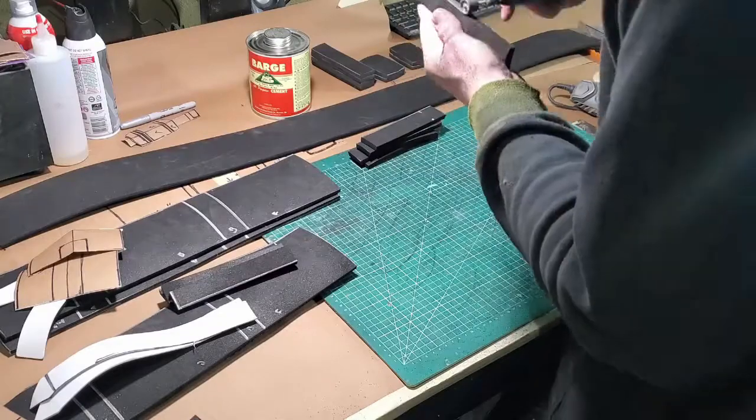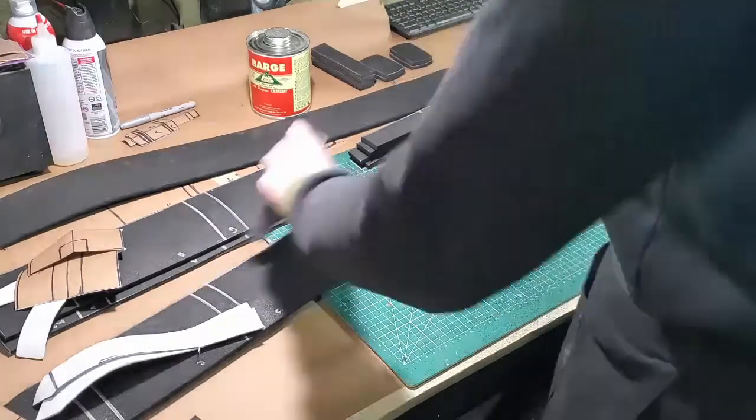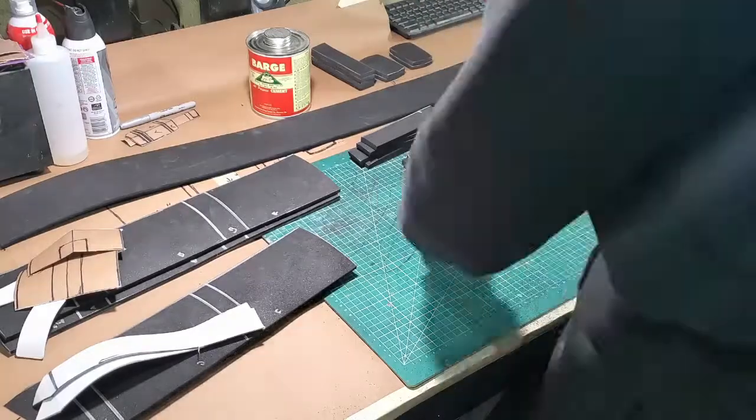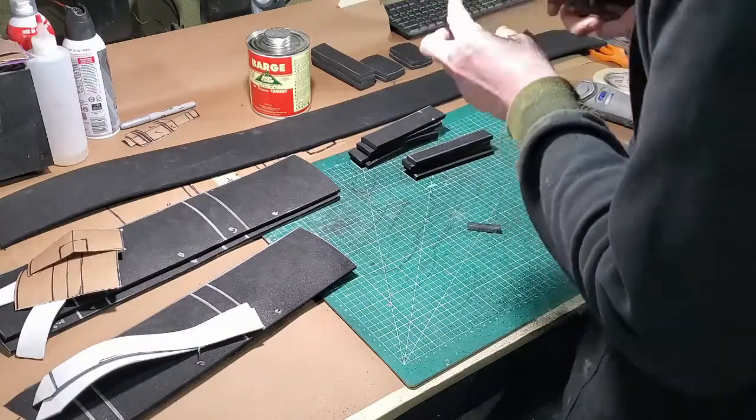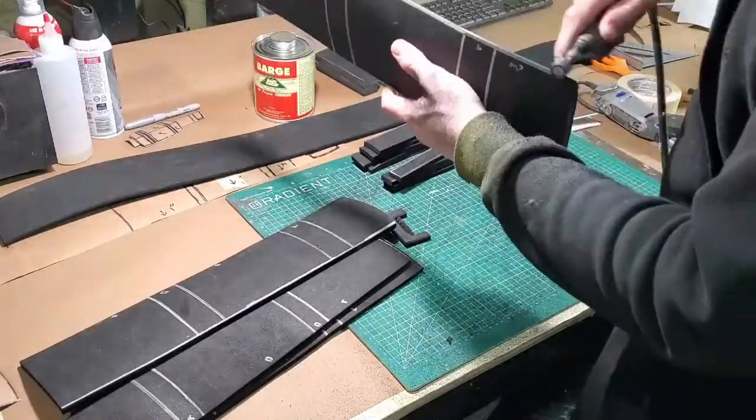You can get around needing to do this as much if you sharpen your blade frequently as you're cutting out foam. I tend to be a little bit lazy about that and just kind of hack it out and then clean it up in the Dremel stage.